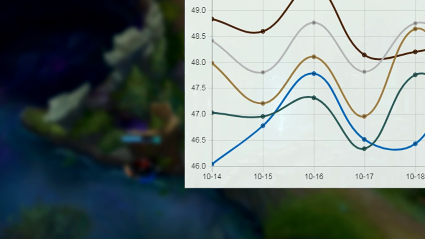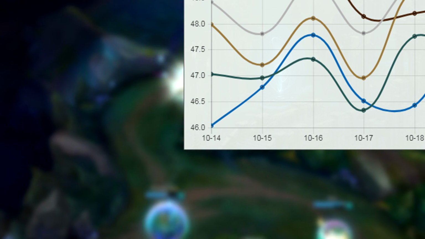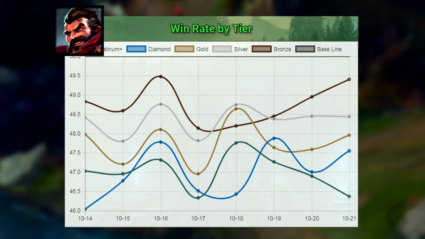So in Bronze, you might be able to get close to a 50% win rate, but by the time you're in Diamond, you're barely cracking a 46% win rate on most days. That's pretty interesting since that suggests that Graves is only ever able to find any amount of success playing against the worst players that the game has to offer.